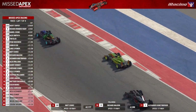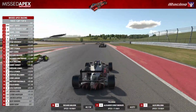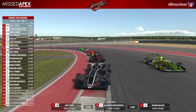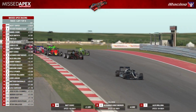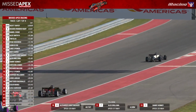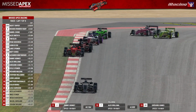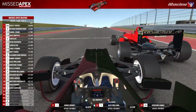It's a little bit of shuffling of the order behind, Chris. You've got to make that move stick when it happens, because Dronsma, Henny, Gomez, Power and Williams now are all just wanting to jump over each other, and that's exactly what we were talking about. Dobertsberger making that move instantly there through the S's. Side by side in the middle of the S's is cracking stuff, and that's really cost Molden a lot of momentum. He's plummeting down the order now because Johnsma's gone through. Here comes Henny now trying to make a move on Alex Johnsma as well, the inside of turn 11. That is 11th place for the reigning champion now, and he's put two cars between himself and the championship leader.